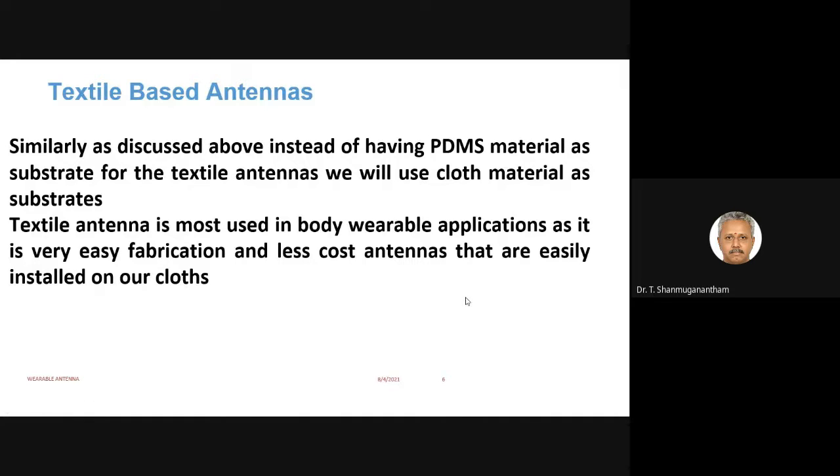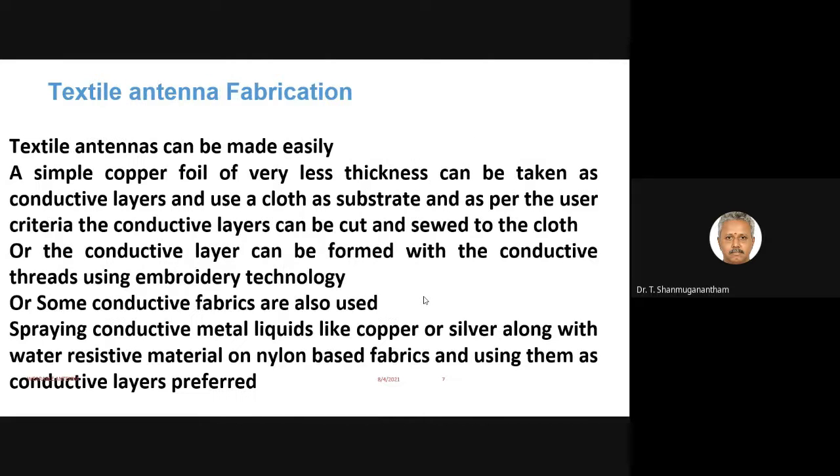So another thing is textile-based antennas. So instead of having PDMS material, we can use textile-based materials like cloth materials as substrates. So textile antennas are mostly used in body wearable applications. It's very easy fabrication and less cost antennas that are easily installed in our cloth itself. So even if you have the iron box itself, you can make this antenna at home. At home itself, you can design this antenna. If you have jeans or any cloth, so on that just a copper connector, and then if you have these things, we can connect and then we can test this one.